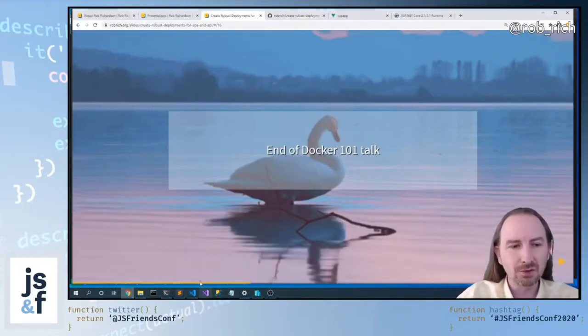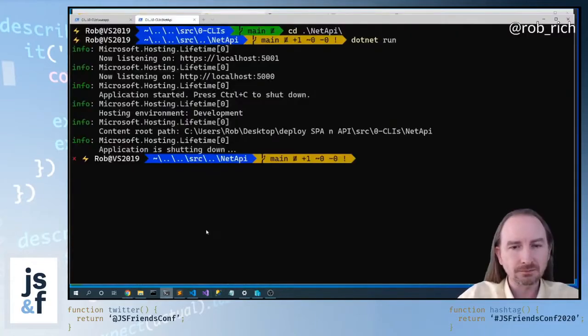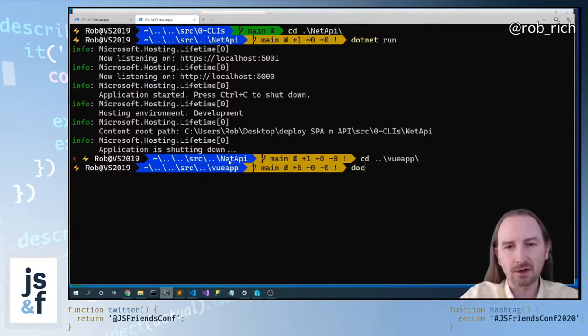Well, I could do a docker build in both places. docker build -t net-api-step-0 inside the net API folder. I could also go up to the Vue app folder and docker build -t vue-app-step-0 in that current directory.